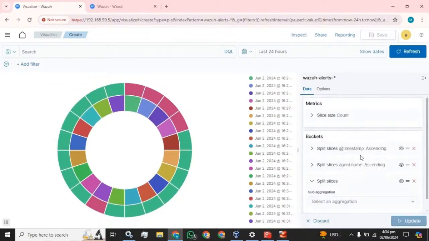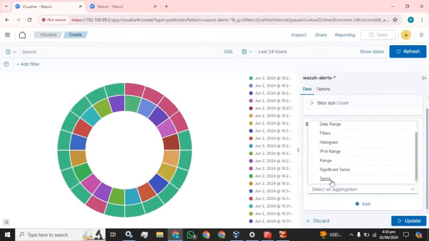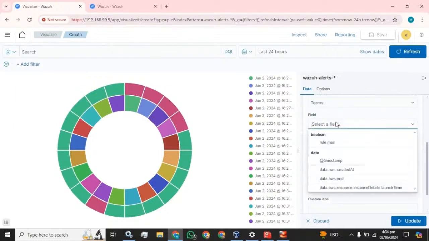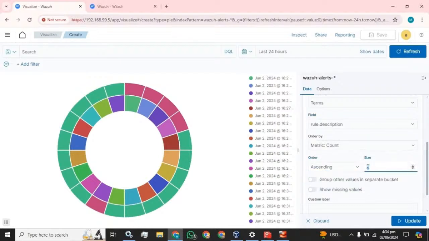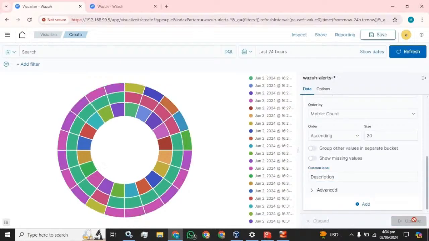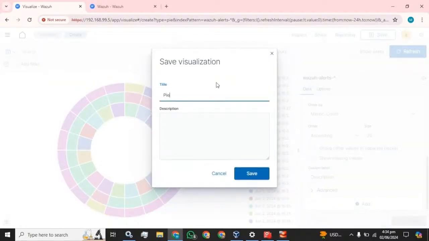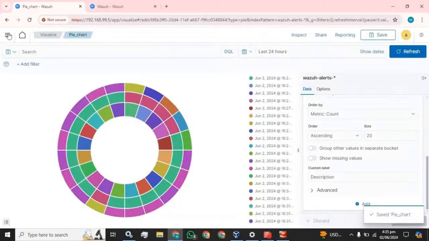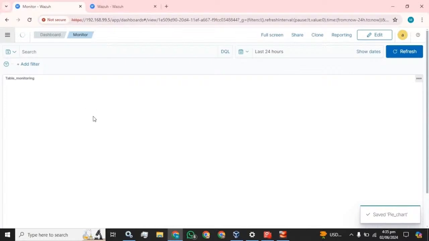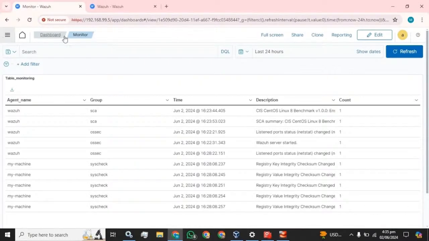Now we will add some descriptions, rule descriptions, ascending. We need 20 values and name this. Save it, and now we are going to move to our dashboard.